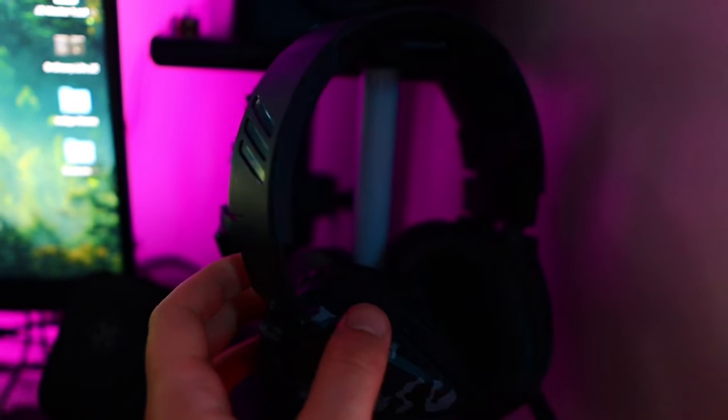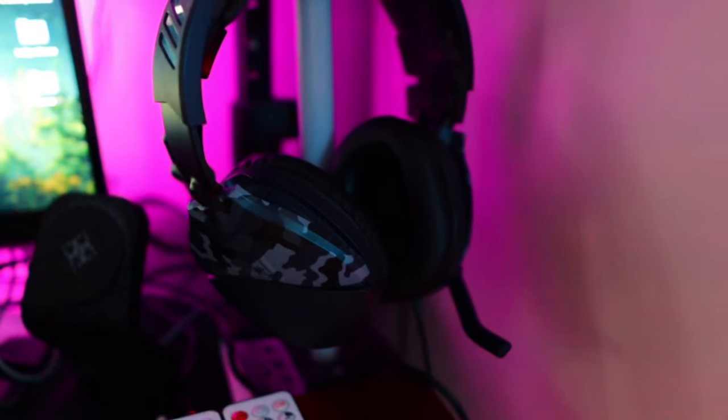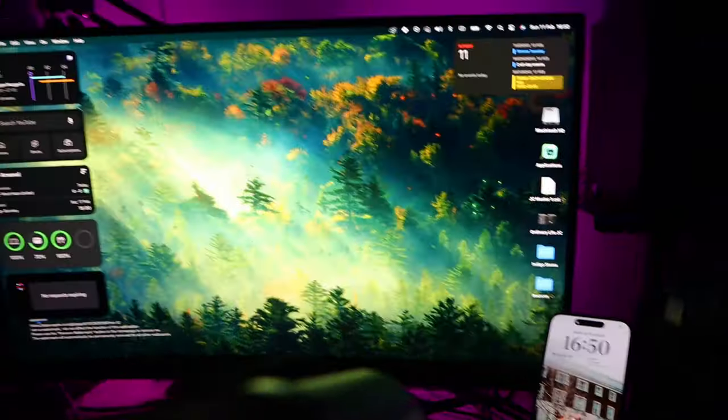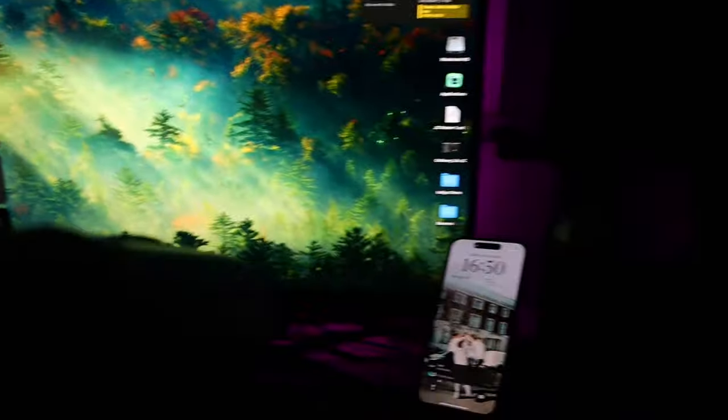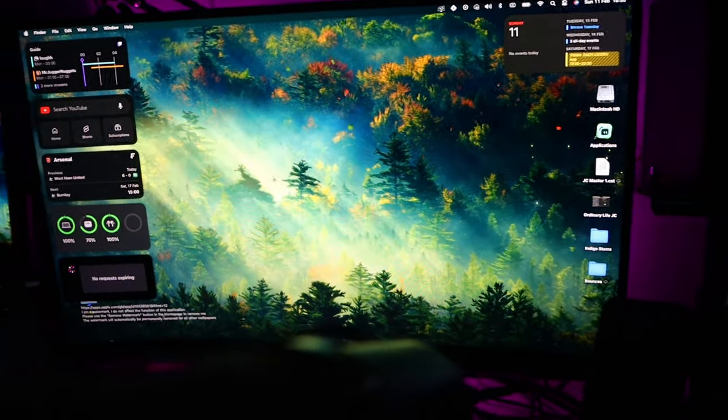Over here I have my PlayStation 5 headset for gaming with friends, and back here I have my studio headset for recordings and streaming — two headsets for two different purposes. I probably don't need both, but I have them anyway. I also have a wireless charger here, which is super handy when you're streaming for hours — your phone is charging and you can still see your notifications.